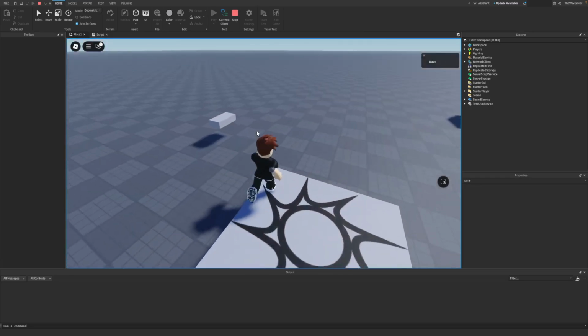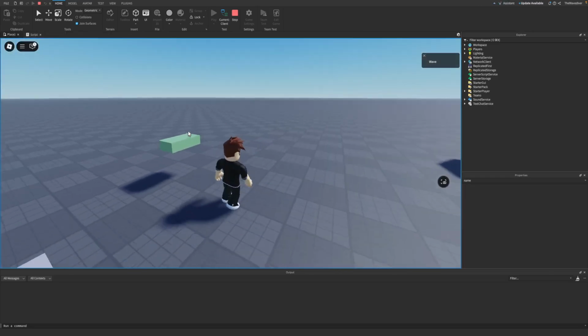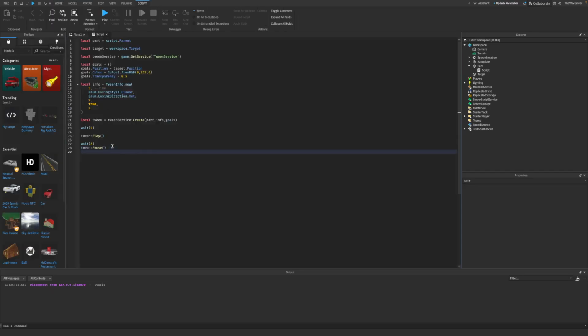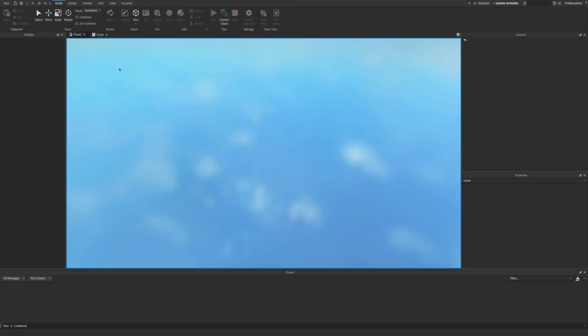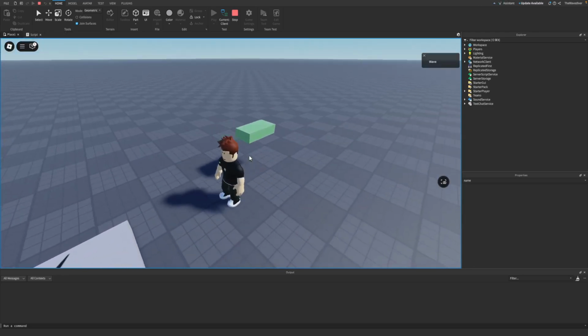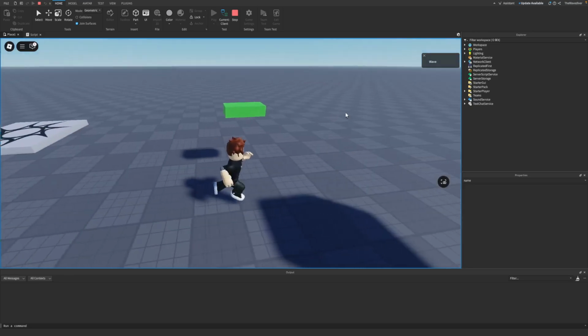As we can see, it'll start and then it'll just pause. And then what we can also do is make it start up again. So we can make it wait another 1 second and tween play. So now it'll start up, it'll pause, wait a second, and it'll just keep going.